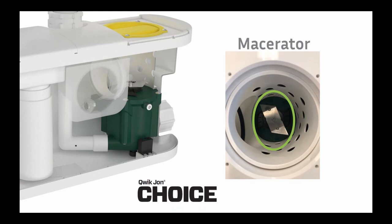With the cover removed, you have access to the stamped cutter. This is the first mechanical component of the Quick John Choice that incoming waste would see. From this view, you can get a good shot of the openings in that macerator basket around its periphery. In the photo on the left, you can see how the cutter of the macerator is mounted on top of that one-third horsepower motor housing. The impeller of the pump is on the very bottom — a slightly different design than a traditional grinder pump. This system is designed for residential applications with a fairly predictable waste stream.